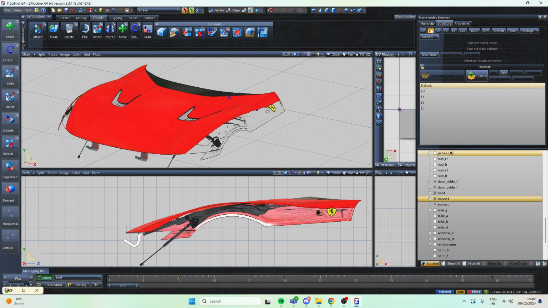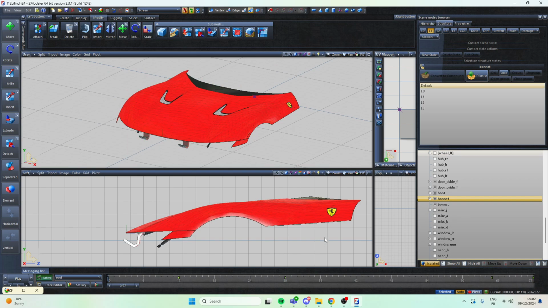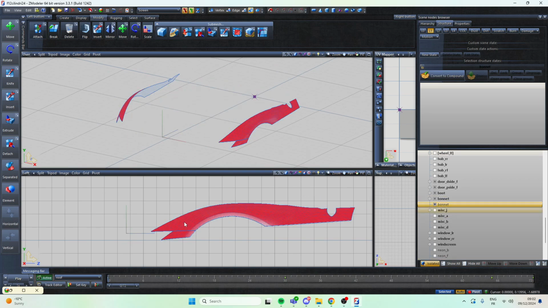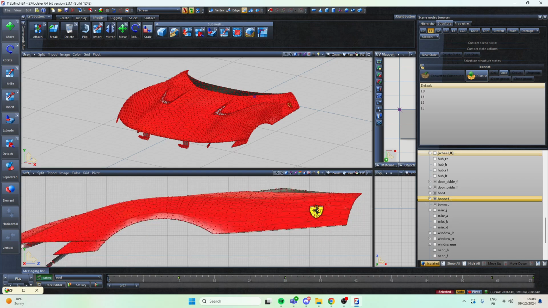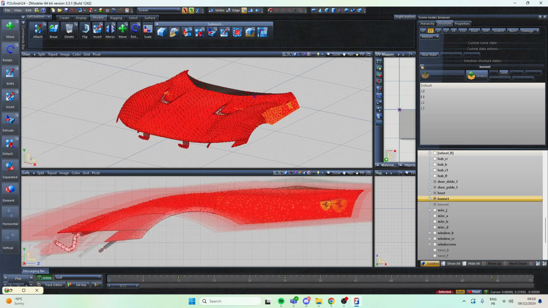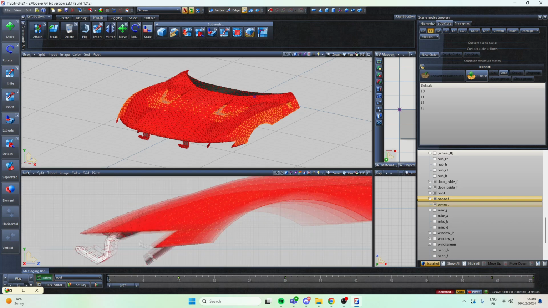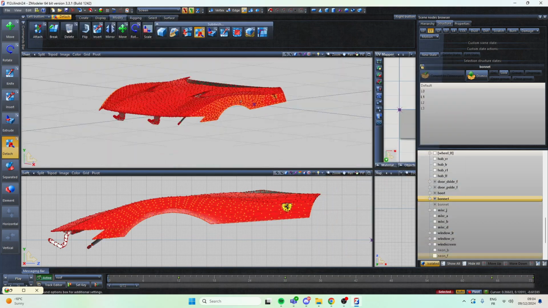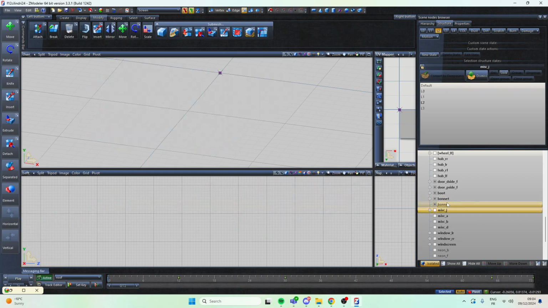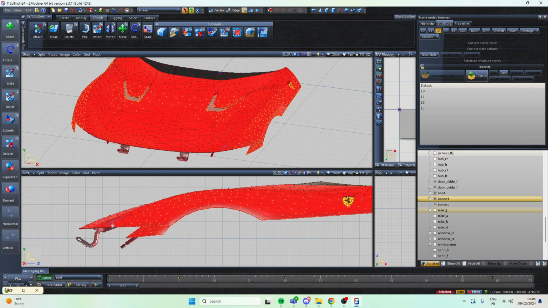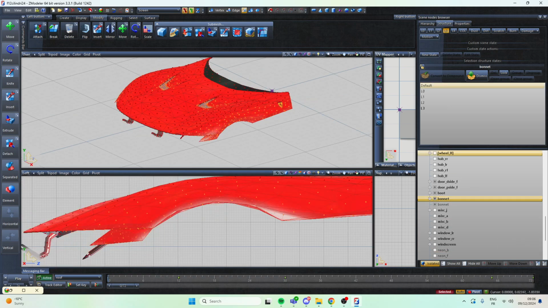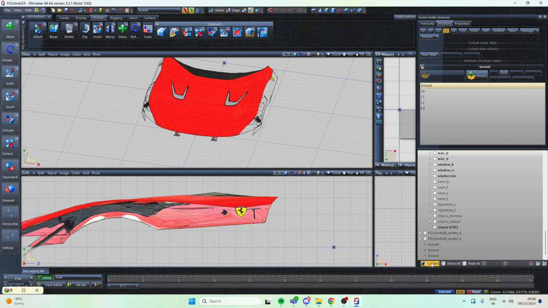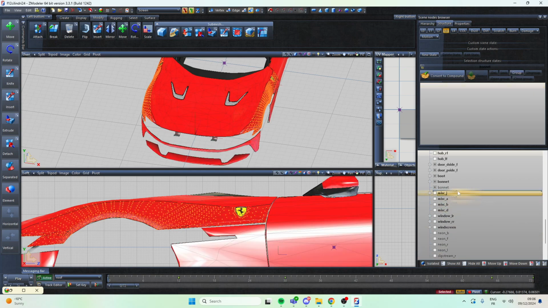So what I want to do for each LOD on this car, I want to separate roughly the same area that I did on the first LOD, just so I can template all the LODs easily. Alright, I've separated all the LODs on this part.